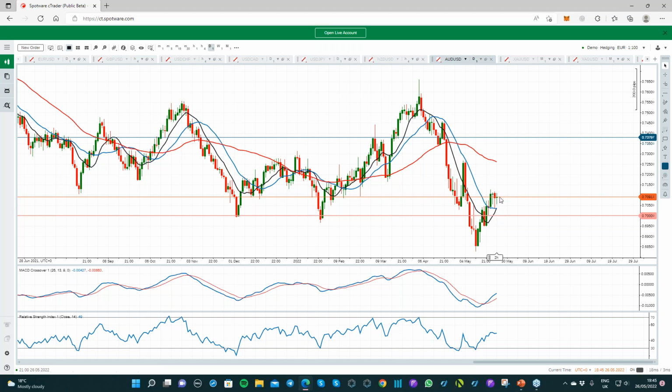It's already starting to look quite bullish on the daily time frame with this steep retracement. It's come well beyond my equilibrium area, the 10 and 20 moving averages. So I believe that price is more likely to move up from here, and I'll be looking at the lower time frames. As long as price stays above this horizontal level of what has been support, could now be resistance, but we're just waiting for price to break above. As long as price is above that, then I'd be looking for long opportunities.